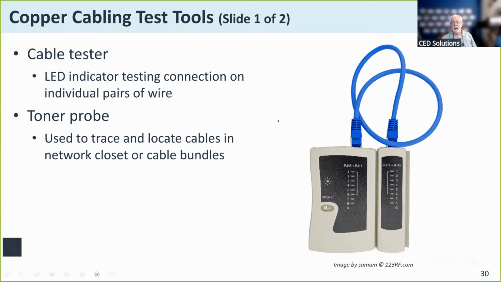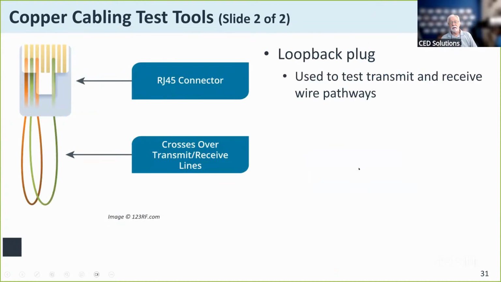I was hired to do a network closet rewire for a large company downtown Atlanta, and they had 4 different network closets that were separated over 12 floors. About every 3 or 4 floors, they'd have another network closet. I had to get 3 of my employees certified by the elevator company, so it was safety certified, so they could crawl up and down in the elevator shaft because they were tracing wires.